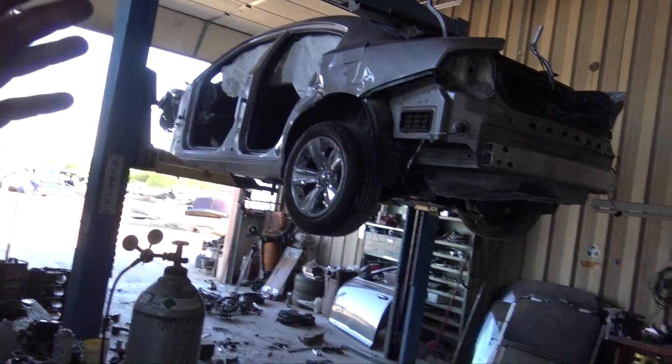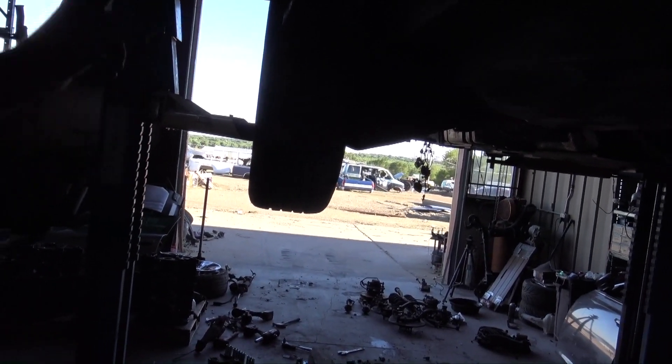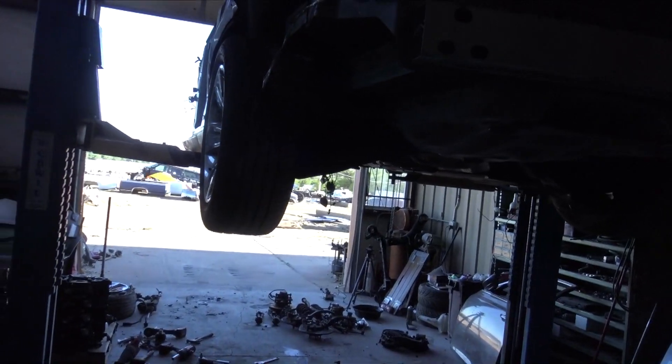The point of buying this car wasn't to make money - it was to progress the Magnum Charger project. Now I have the good doors I needed, a good trunk, a bumper to line everything up so I can build the hatch and graft the trunk into the Magnum hatch. I also have quite a few parts I didn't have before - brackets and a bunch of other stuff. I'm going to leave the diff in the rear subframe in the car, pull the wheels and tires off, then throw the car out in the yard to recoup some money over time.